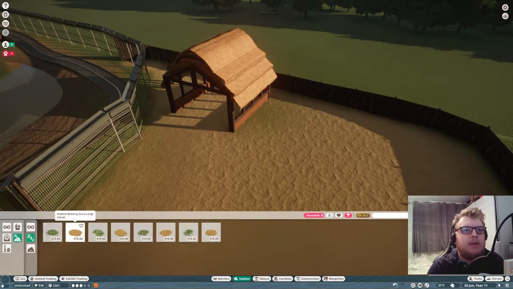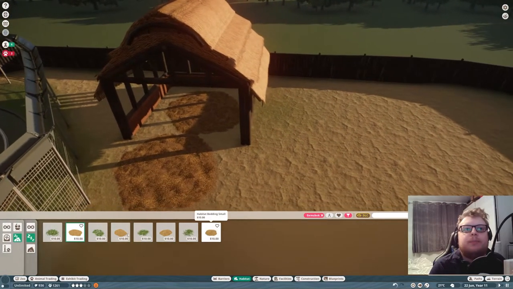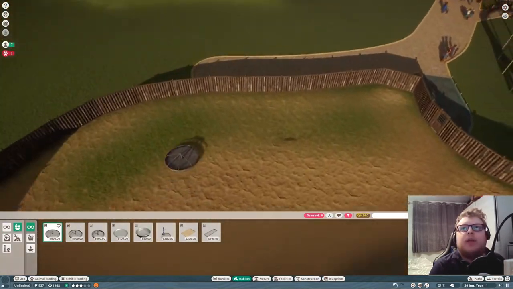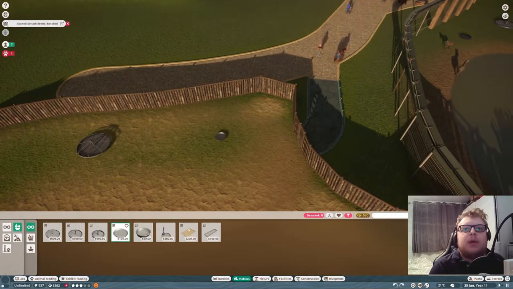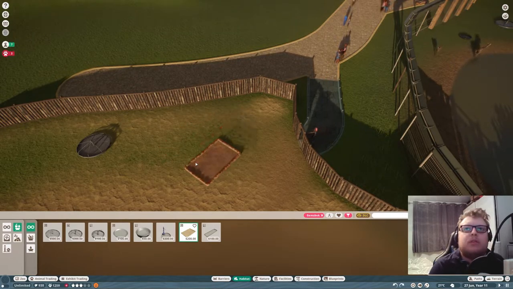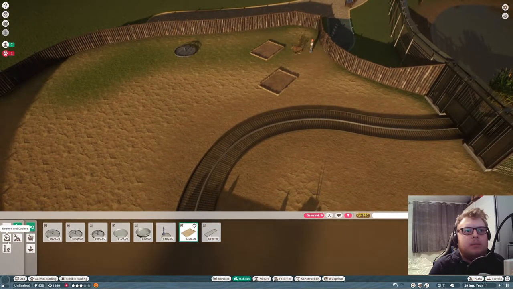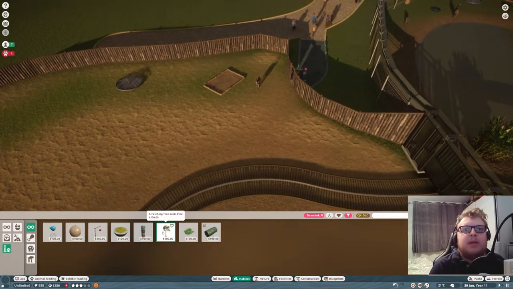That's fine. Bedding. That's pretty easy. Takes care of itself. Now, heaters. That is something we will need to worry about. But for now, let's get the food trough in. Kind of want one down here in front of the viewing area. These guys need basically the same things as the other animals. They just need to be in their own space.